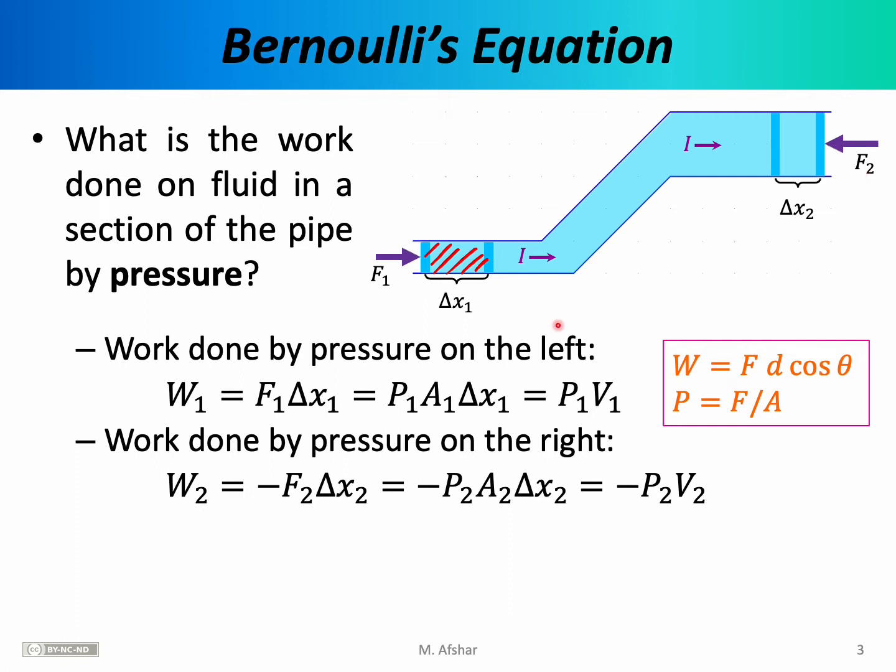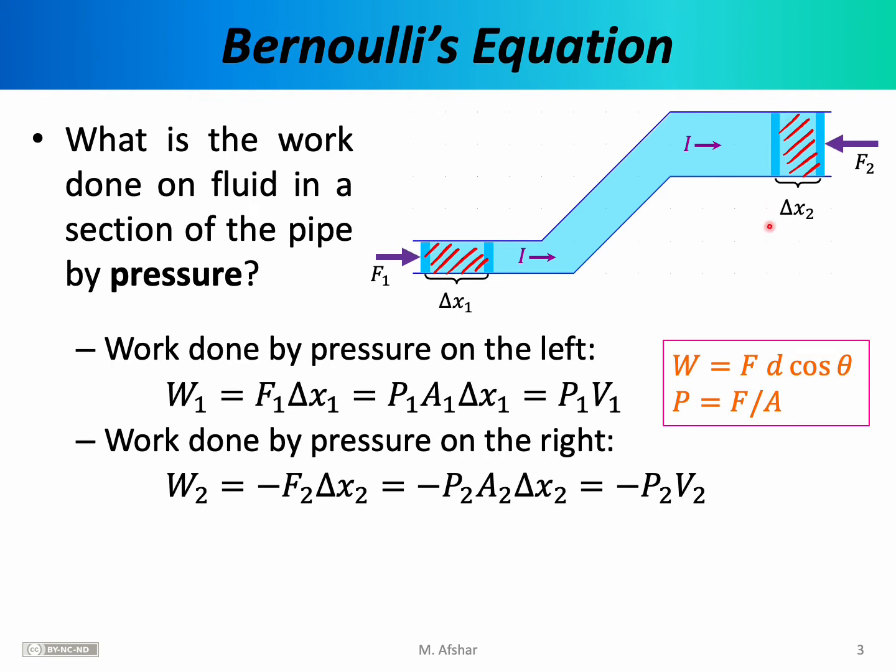This is essentially a consequence of the fact that we're assuming the flow is from left to right in this pipe segment. So the work that's being done on the right end of the pipe segment is negative work. As before, we can express force as pressure times area, and then area times this distance here essentially gives us the volume of fluid that is leaving the pipe. So we'll call the volume of this region here simply as V2.